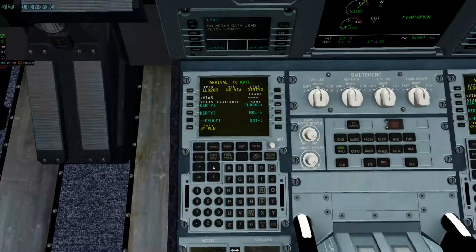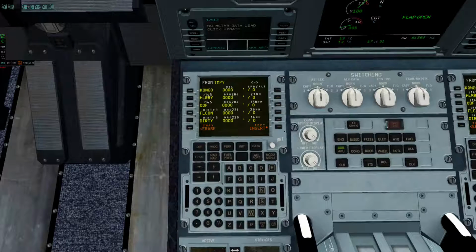And our transition was not there, so no transition. Add it to my flight plan, insert it. Now interestingly, I don't see any discontinuities.